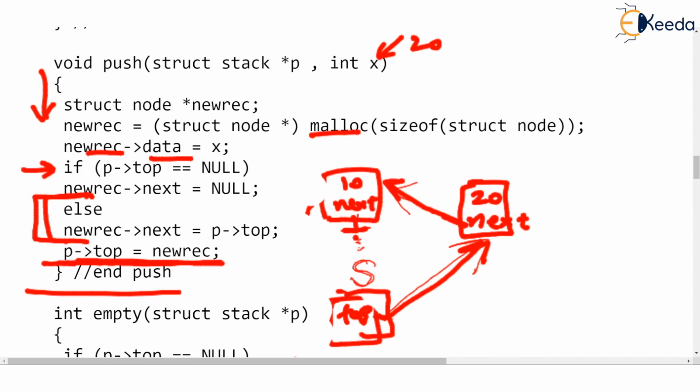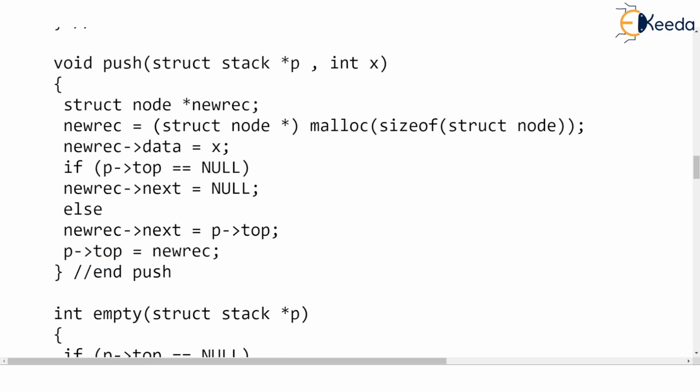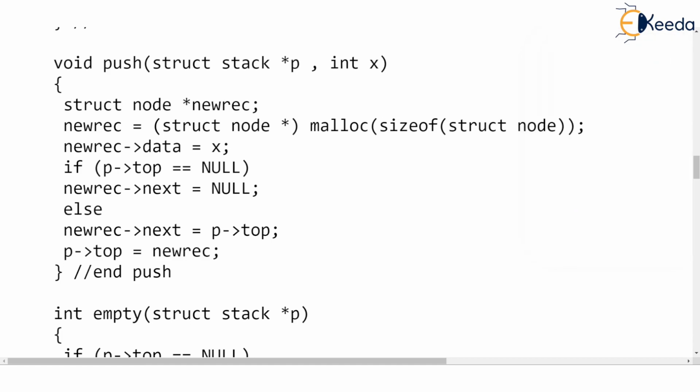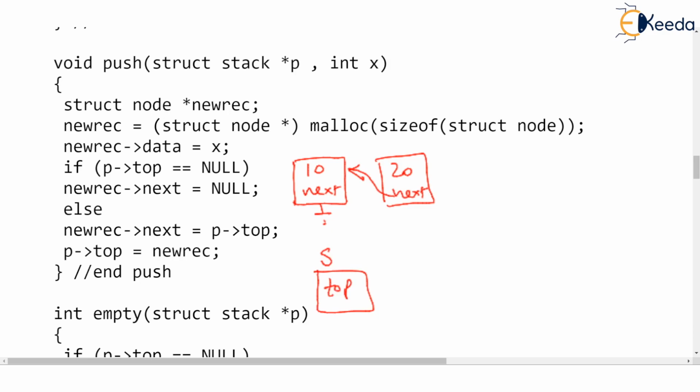All right. So what else can I do over here? I can keep running this push function all day, inserting nodes after nodes after nodes and understanding. Finally, what happens is I just remember this once I keep drawing these diagrams. So how about running this for the final time? What is the stack I am having now? 10's next is null. Well, just now I pushed 20, whose next is now pointing to 10. And I have S, which has a variable called top, and top is pointing to 20.